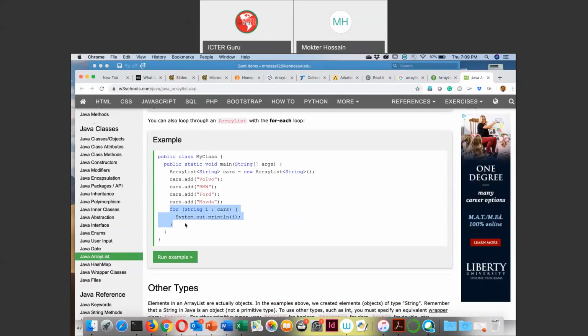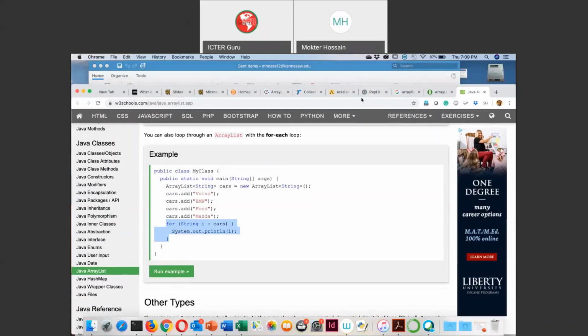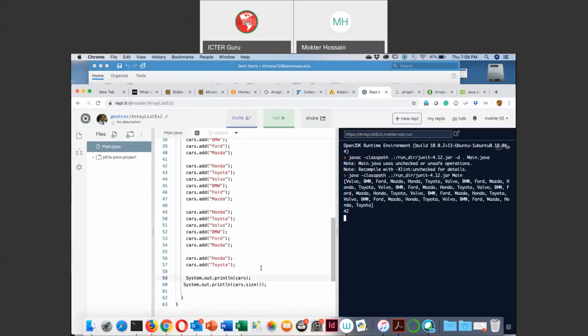If you wanted to print all of our elements one by one, instead of printing all together as a list, you see the list is printed within square brackets.